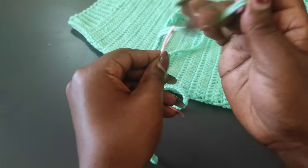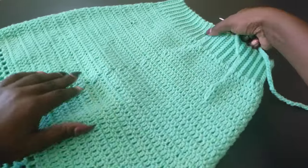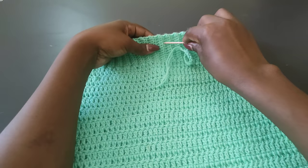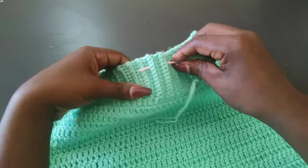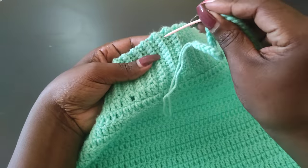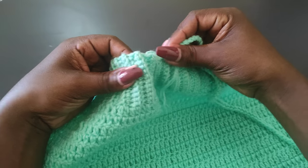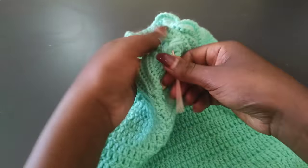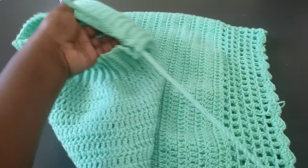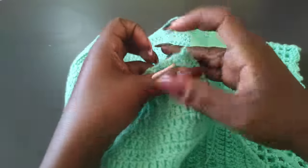So I'll just put it through and then get my skirt, identify the middle part. This is the back part of the skirt, and therefore the strap should begin at the front part right here. So I'll put the strap through, skip two on the inside, skip one on the outside. So just like this. I know if you crochet, there's a way in which you attach your strap, so just attach it the way you do, whatever works for you. And then I'm going to pull it, then on this side I'll keep one, then two on the inside.